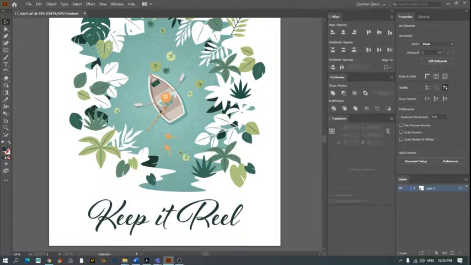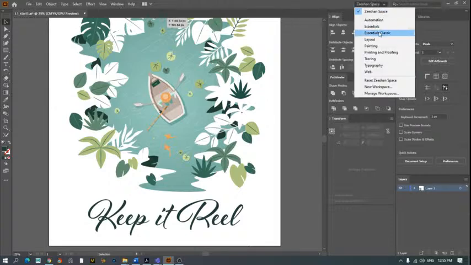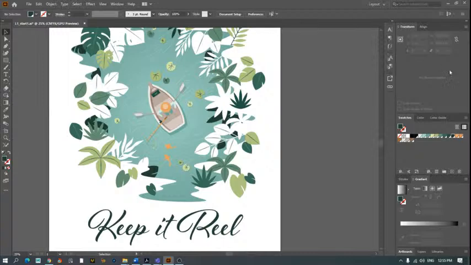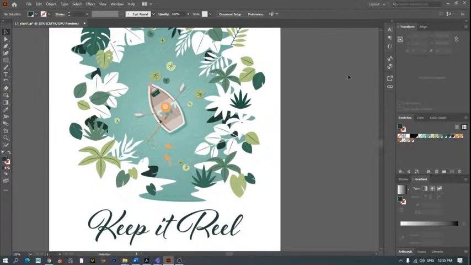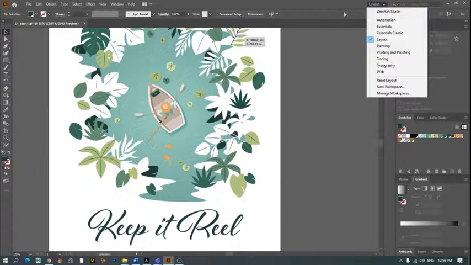Now, one thing here is that you have some options here. Suppose you want to work in the layout mode, you can still go up to the layout mode. But the one that you have selected is now gone. It's not Zishan Space anymore. But for a reason I'm teaching you this part. What is that part? It is this extra tool over here that you don't see often in the essentials or in the one which I created.